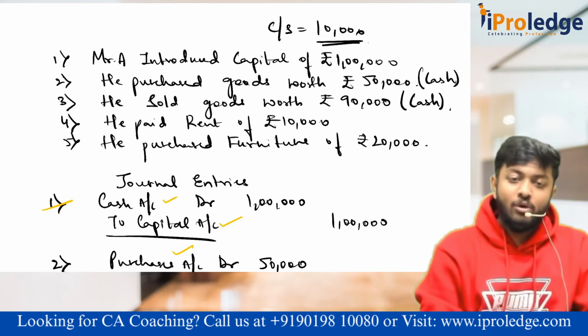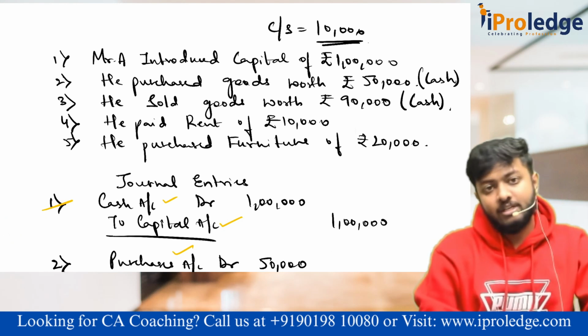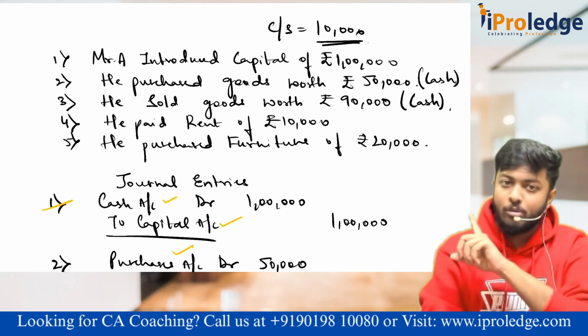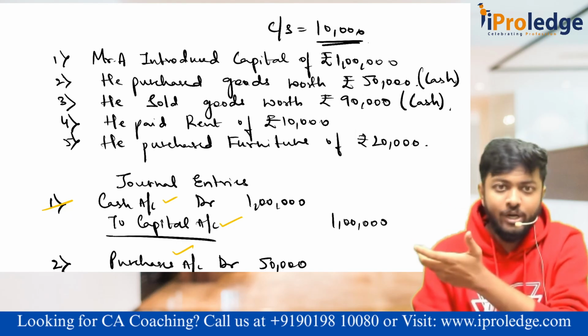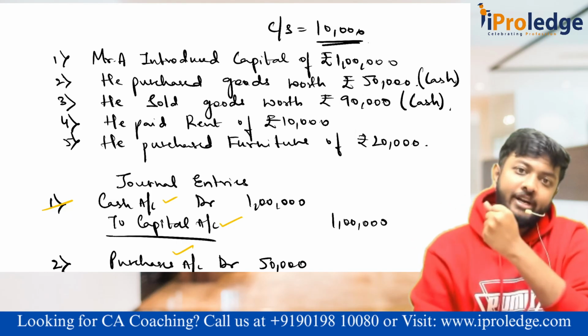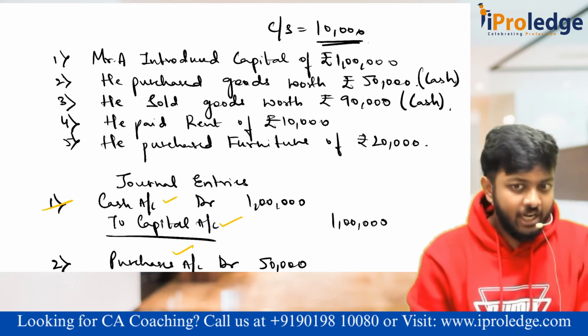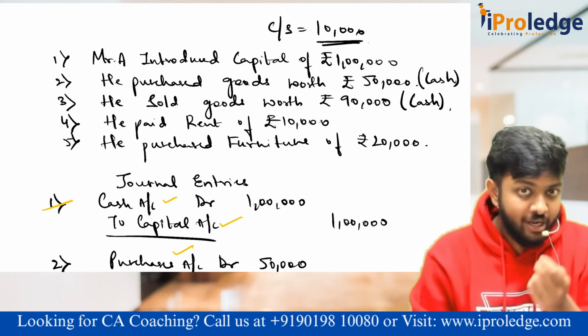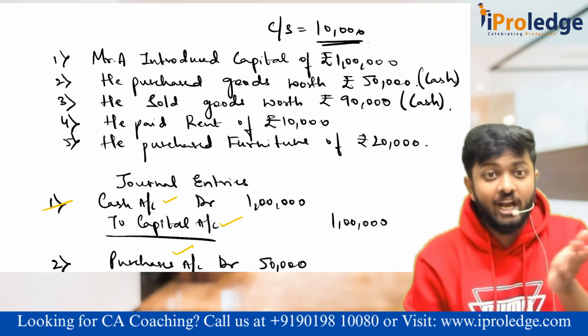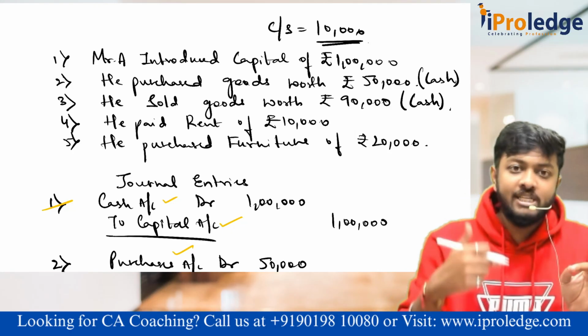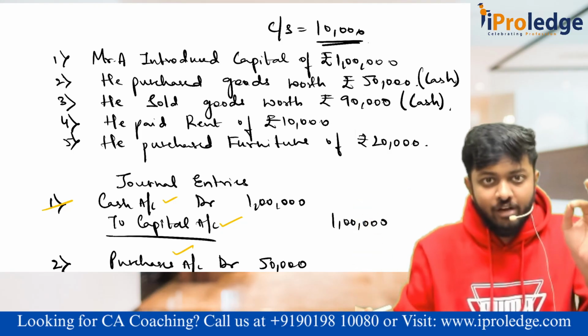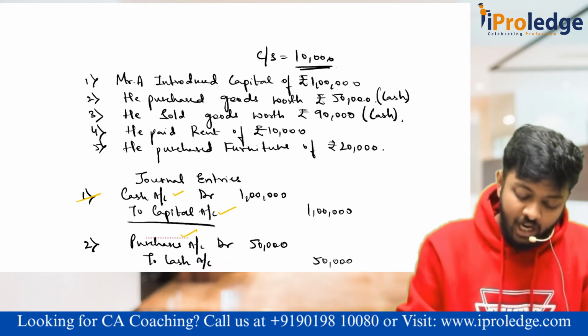The closing stock is only incorporated at the end of the period. So what I'll do, I'll go down, count how much closing stock I have, and value it. That value I'll incorporate in the books of accounts only at the end. So what is the entry that I'll pass? Since I'm incorporating inventory now, my inventory asset is increasing, inventory account debit. I'm incorporating this in the trading P&L account.